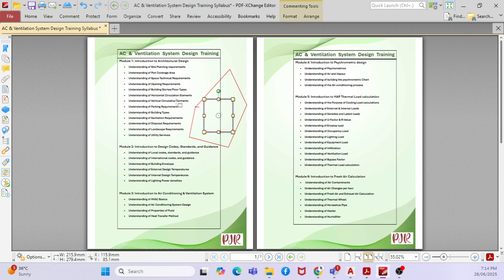Basically, if you see my syllabus, we cover understanding the architectural design and how the architectural space planning is done. We are not going into the calculation directly; we are going to understand what the space is. Say if this is the building, you have a car park area on the outer side, or a landscaping area, and you have roads. There is an entry, an exit, and also the building footprint.